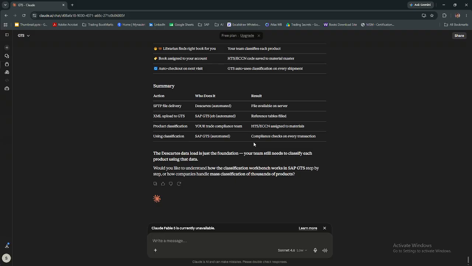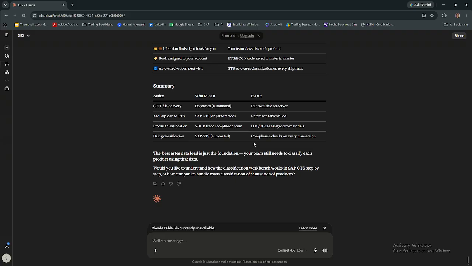You can manually download and upload to the system, or you can have an automated process where it will take the files from the SFTP folder and upload them to the system. So either of the things is possible. Next, uploading the files does not mean it is going to get assigned to the respective areas. No, you need to have a special team, and that has to be assigned to that particular product in case of HTS and ECCN. So I hope I have made these things clear.